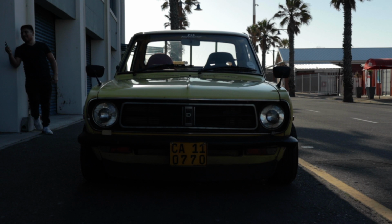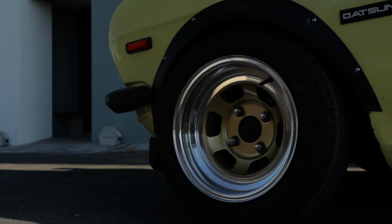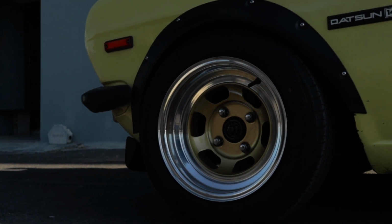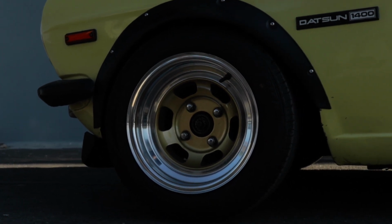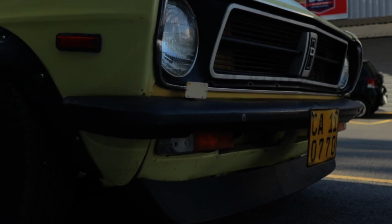Do you know the offset, the size of the wheel? Basically a 13-inch wheel, I'm not sure of the offset. I know it's quite aggressive. I've got 20 mm spacers on the back as well, so it's obviously to set the back up with a square setup. The camber's quite aggressive in the front as well. They have camber plates in front.